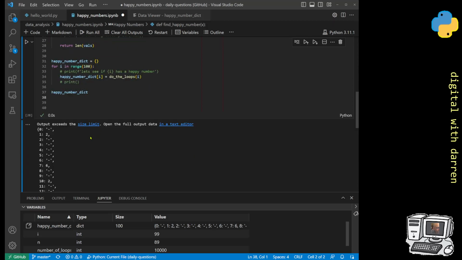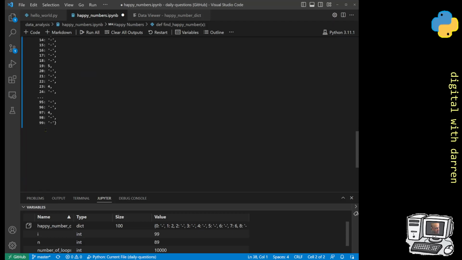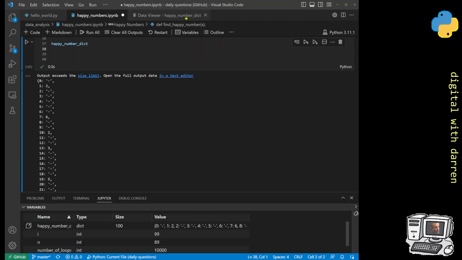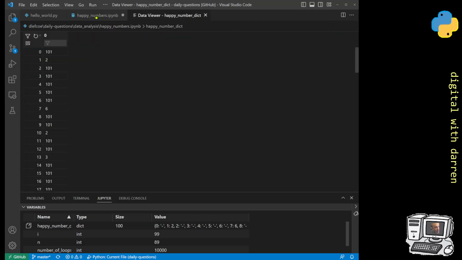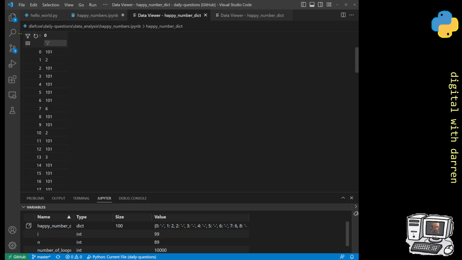So when we run it now, you can see that we get a naught and then a dash. We still exceeded the size output of it. Here is the old version of it, but now if we open up a new version of it, we should have our hit. I guess we could have hit refresh over here actually. If I hit refresh, yeah, it does do it as well. So now wherever we had 101, we've got this unhappy number, and these are our happy numbers. These are the number of iterations that we had to do to find our happy numbers.